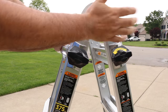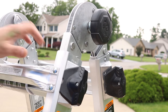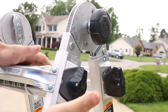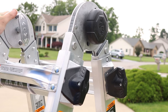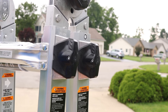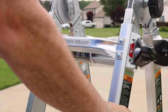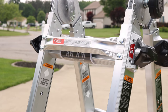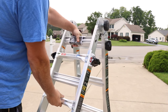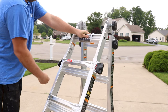Check it out. We're going to flip those right there. We're going to push that in. That's basically all you have to do to adjust these. Now, what you got, these levers here on the right and the left-hand side, all you got to do is turn them. The top one there, you push that in, and that allows you to adjust it into an extension ladder or your step ladder position. Automatically clicks. You don't have to worry about finding that position and locking it in. Then right here, you got those levers. Just turn them. They actually turn very smoothly, and then you can extend that out very, very easily. Check that out. Then you can go down here, turn them again, and that's really about it.